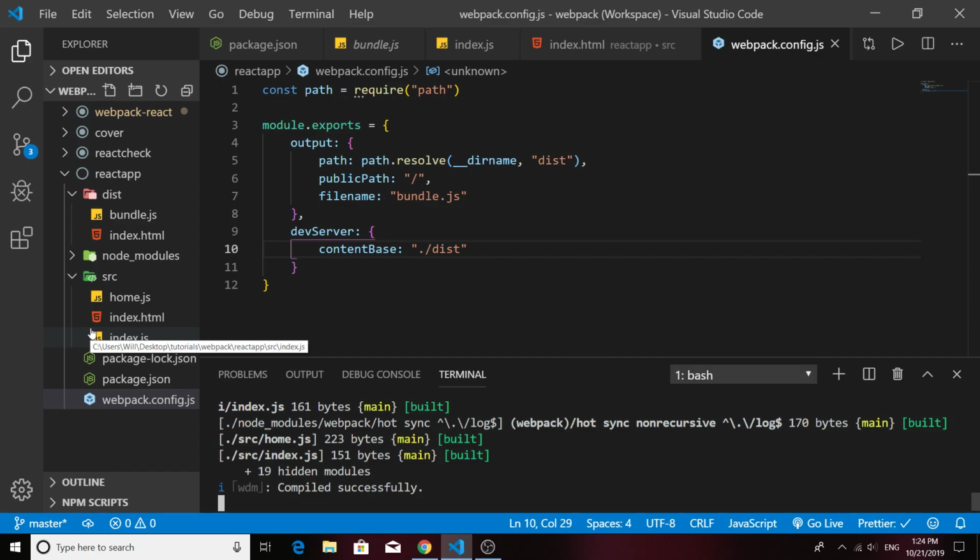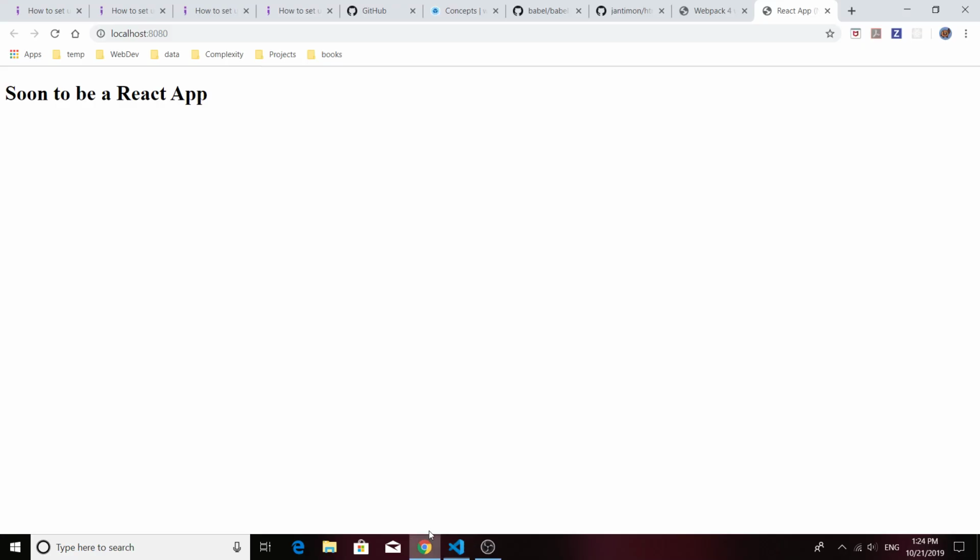And for now, let's not worry too much about that, because ultimately we want to make sure that the content for our dev server is coming from this dist folder. That lets us know that we got everything we need, so that when we deploy our app, all the files that we'll need are in our dist folder. All right, so let's leave it that way. And things are running just fine here.